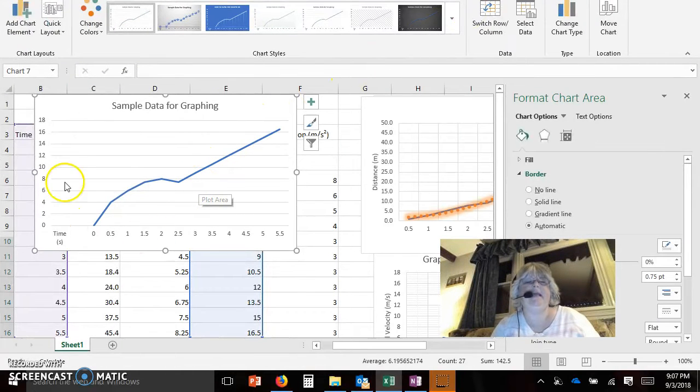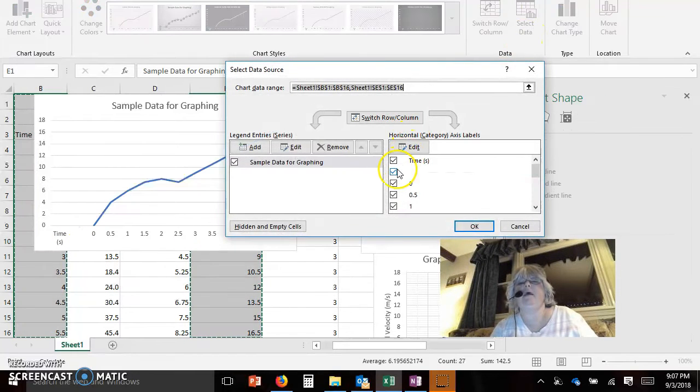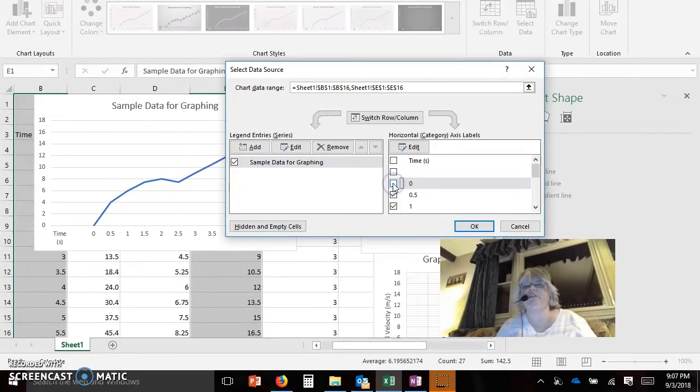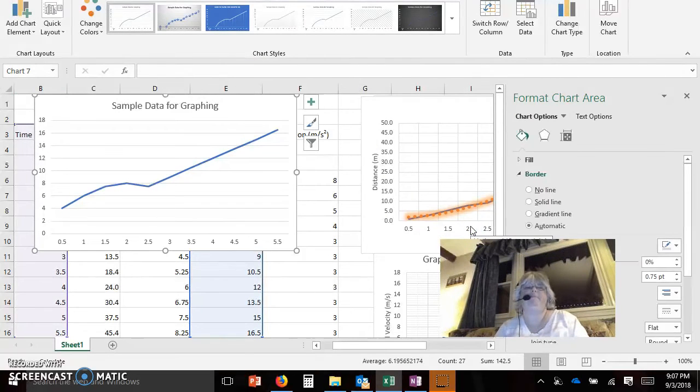Now, again, I've got some values here that I don't want. So I'm going to go back up to Select Data, and I'm going to turn off my cell that said time, my blank cell, and again, I'm also going to select to turn off my 0, and hit OK. And that straightens my graph out a little bit.